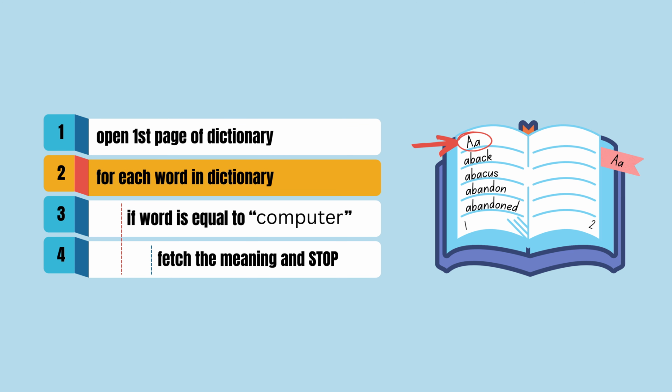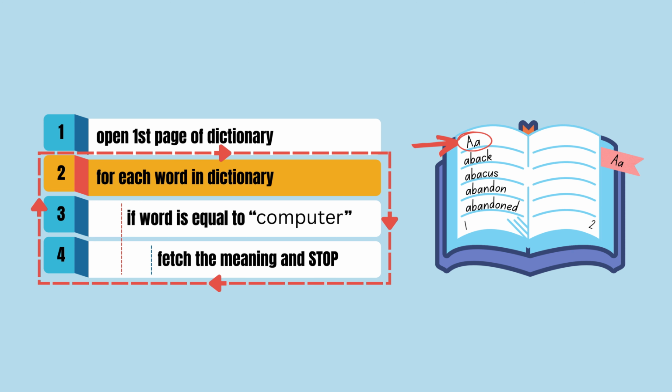The second step is a simple example of a loop in an algorithm that executes a series of instructions for a finite or even infinite number of steps. In this example, it checks words in the dictionary in order and one by one until it reaches the last word in the dictionary, unless there is an instruction in the body of the loop that suggests we can break it sooner. We'll see that soon.